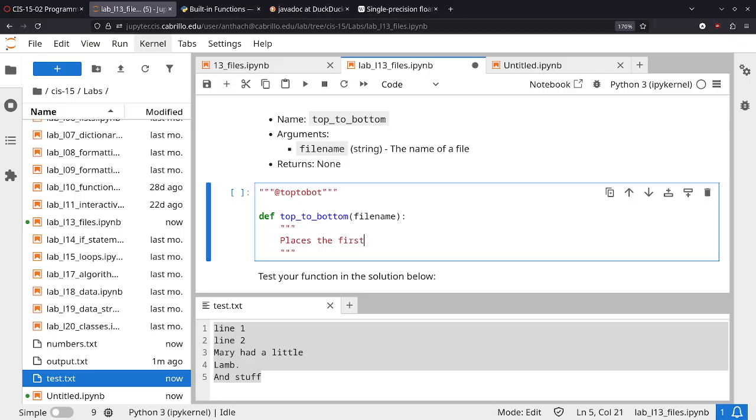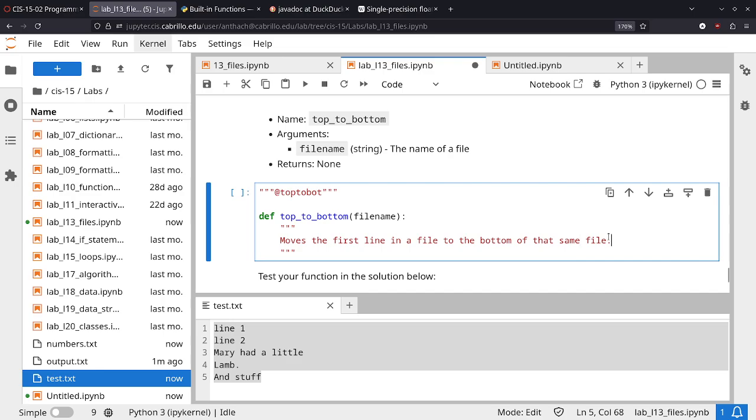Moves the first line in a file to the bottom of that same file.